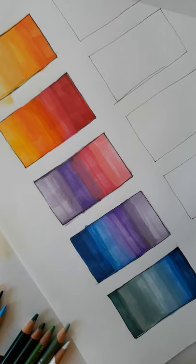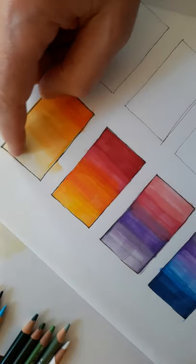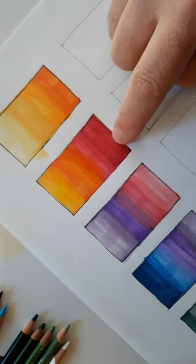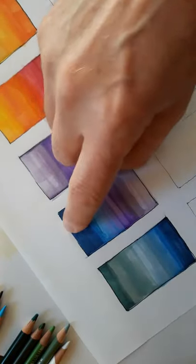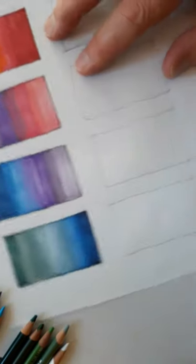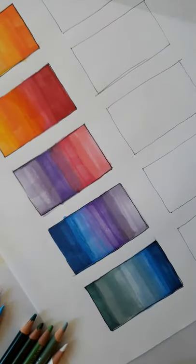Okay, the second half of your assignment is to do transitions. So I want you to do from yellow to orange, from orange to red, from red to purple, purple to blue, blue to green. I'm about to do from green to yellow, to sort of finish that loop.